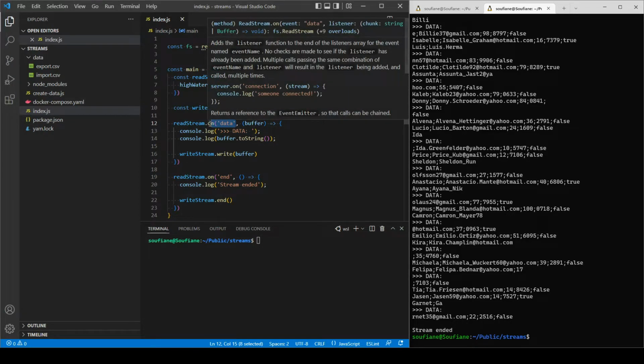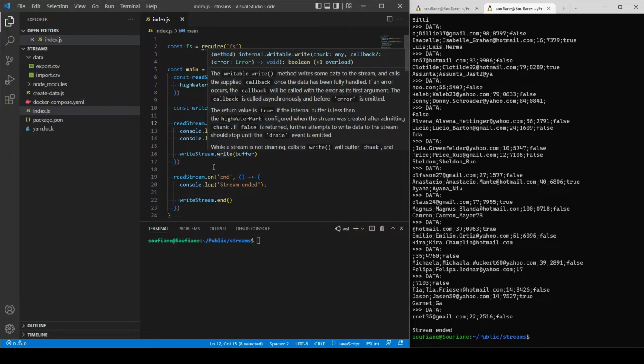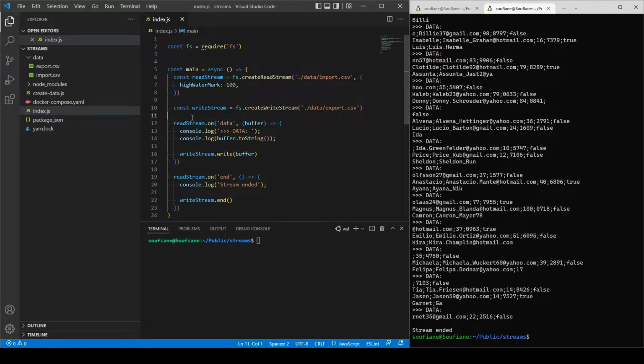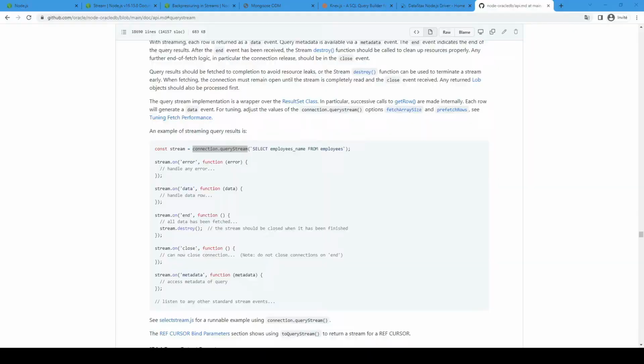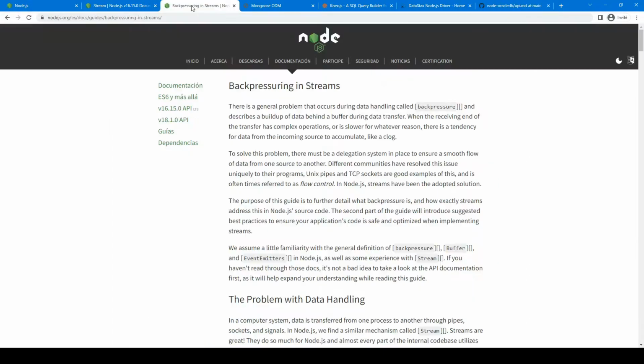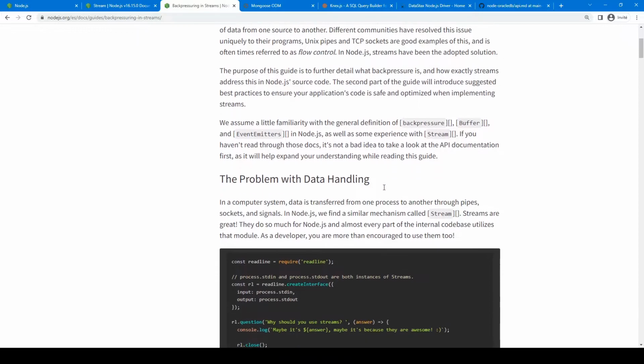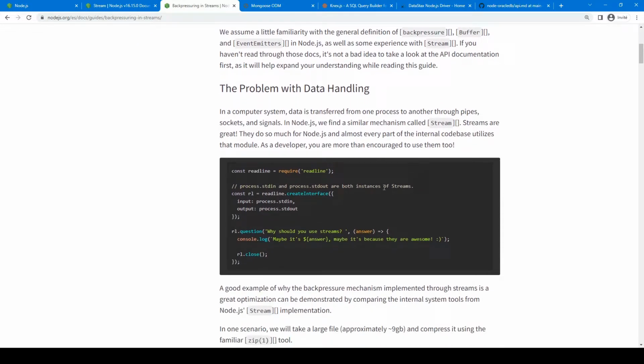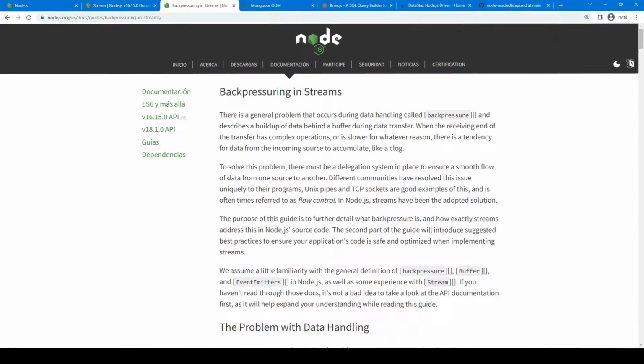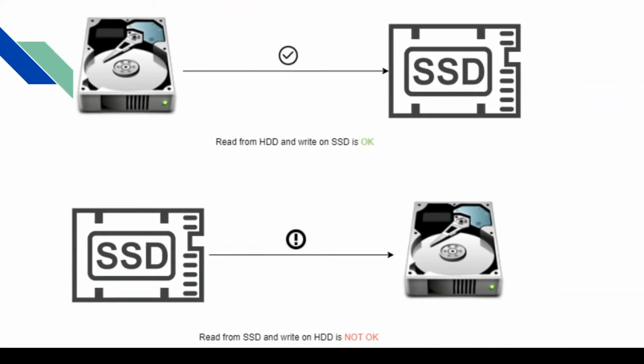They are really useful, of course, but if you do that, you will have problems. The problem that you might be having is called back pressure. There is a good topic about it on Node.js.org that explains what back pressure is. Take for example this scenario. Let's say that you are reading from an HDD and writing on an SSD.